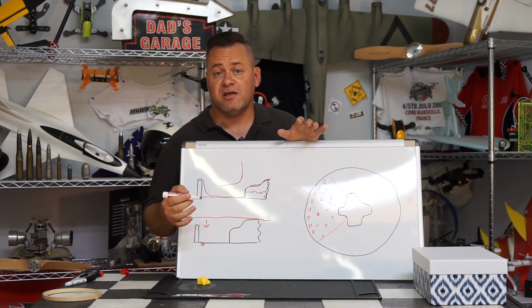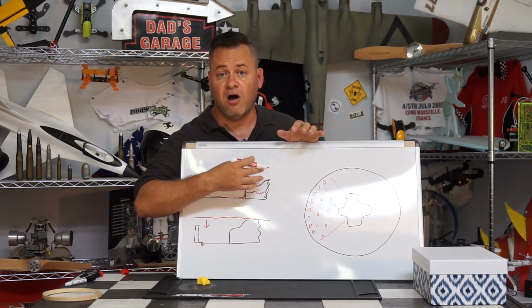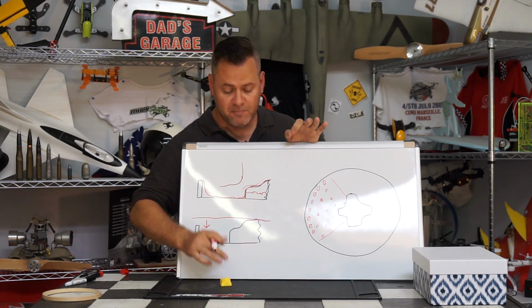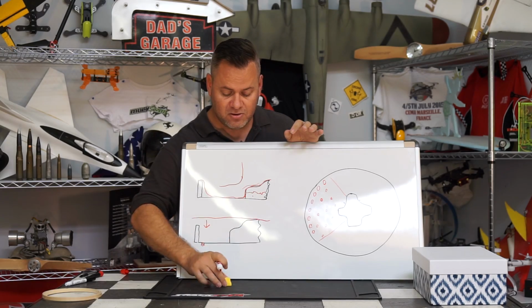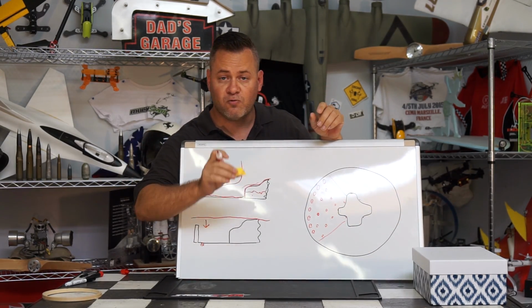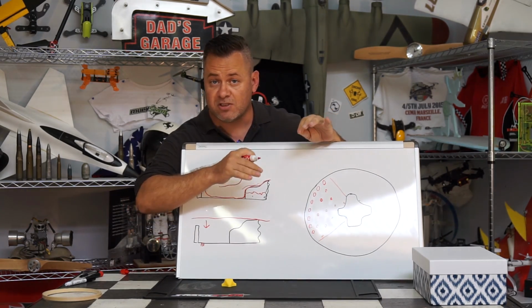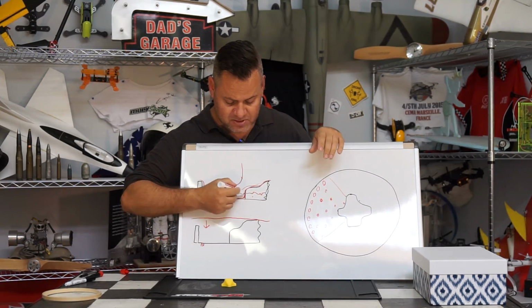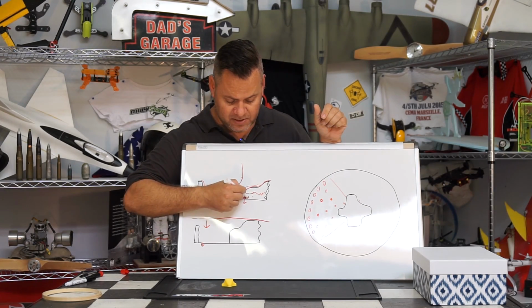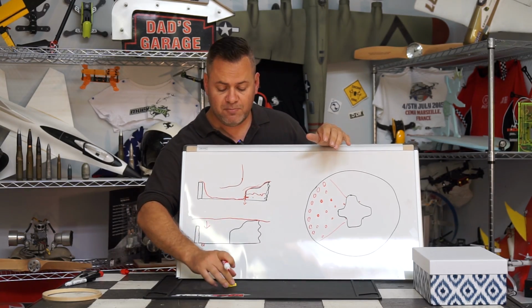Now there's a couple things you can experiment with. If you need the plastic to become thinner and lighter on the particular mold itself, because it's coming out a little bit too thick and a little bit too heavy, you can actually put something underneath the mold, between the mold and the top of the box, like a Lego or whatever you can do to raise this up. It'll cause the plastic to be drawn down and stretched and drawn out thinner as it comes down. Plus that'll move this down even lower, so it's above your trim line on the end result. So you can definitely play with that.